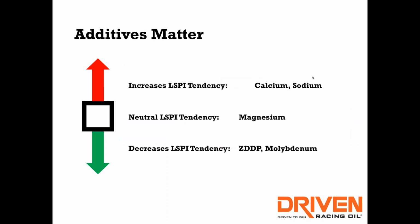And the one nice thing about the Driven line is we cover everything from 0-20, 5W-30, 0-40, 15W-50, 10W-60. We cover the whole game, whereas the Dexos 1 Gen 2 spec only covers 0-20, 5W-30, and 0-40. So we have a little bit wider offering now, which is kind of nice. But again, that's the good thing: as consumers and engine builders out there in the marketplace, today you have options that you didn't have a year or 2 years ago, which is good because these engines are real and the problem is real.